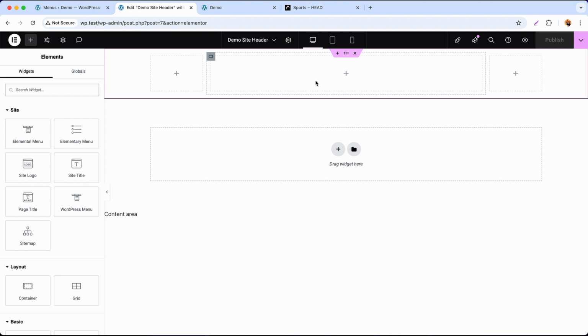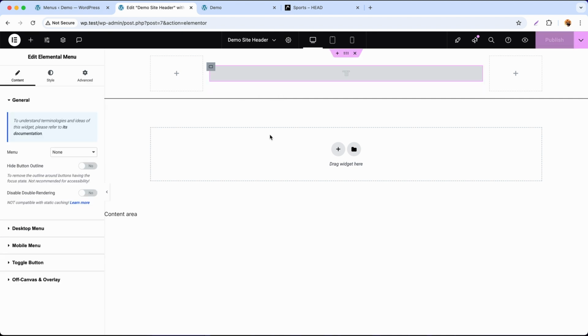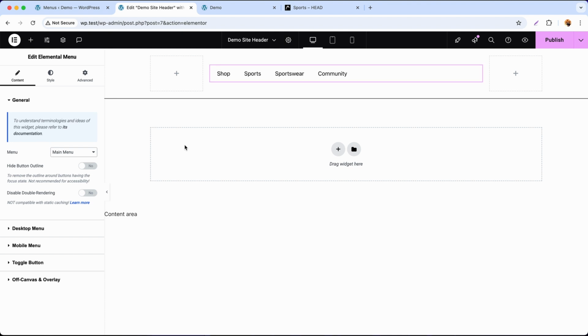Now let's get started by adding the Elemental menu widget into the center column. Select the main menu and adjust its appearance.